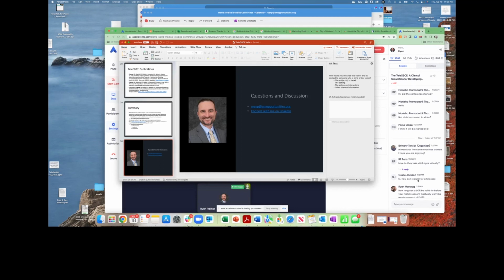And then it started growing, right? And more people started offering it. So you might have only been able to access it at a certain school at first, but then the model disseminated quickly. That's kind of what's happening with the TeleOSCE, because when you think about it, it's just a clinical simulation via telehealth. Now, I will say, I'm working with different schools. I think we're interested even as a company in helping schools build simulations like this. So if you're interested in this, I would Google it. I'd see if there might be other places that are actually offering this to the general public.